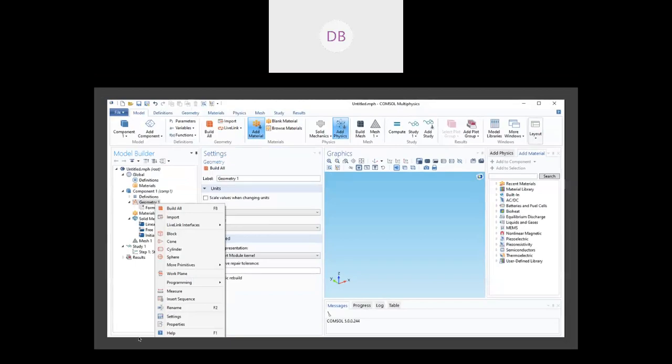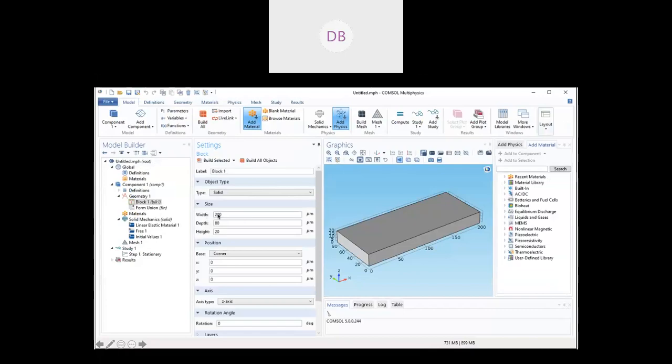Typically we are selecting a block to build this. Once you select the block, you can see it appears over here. It's a solid, three-dimensional block, and we can give the parameters over here. These are pre-filled parameters.